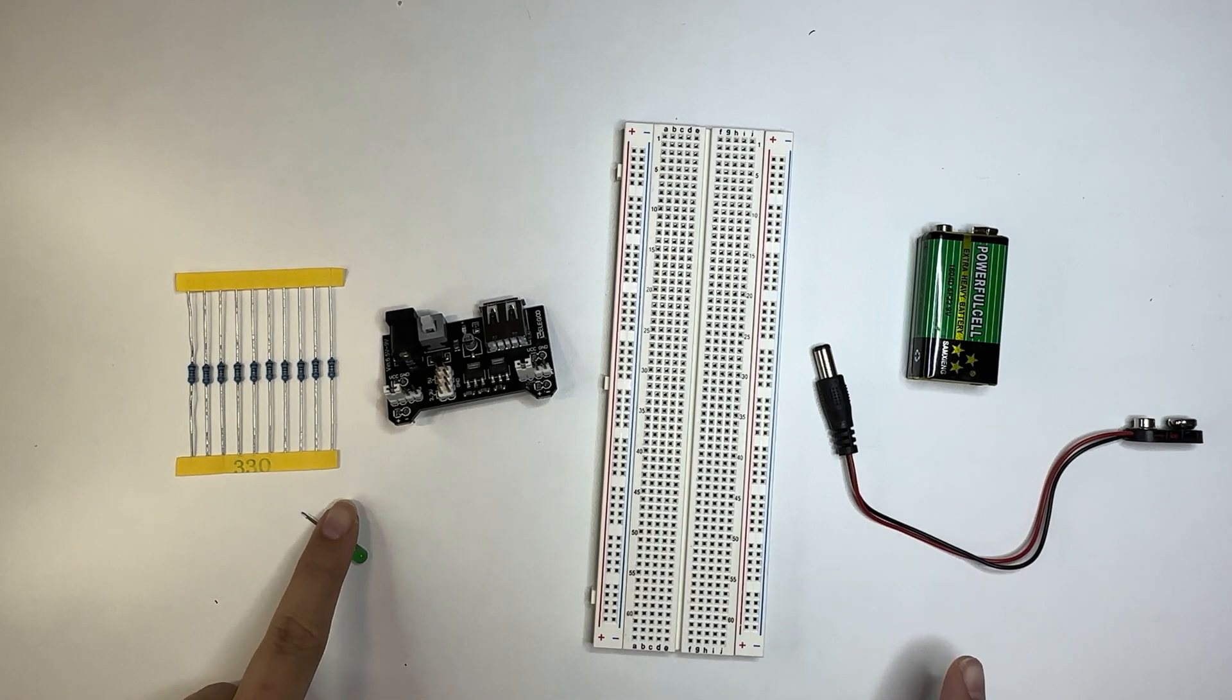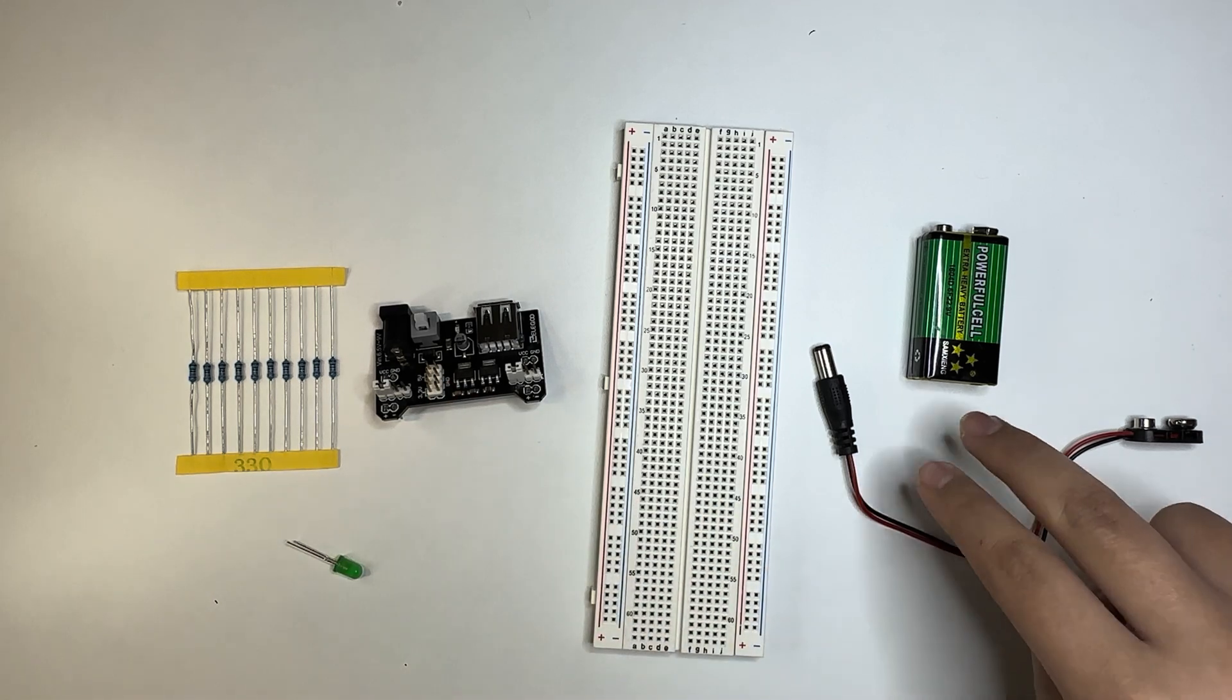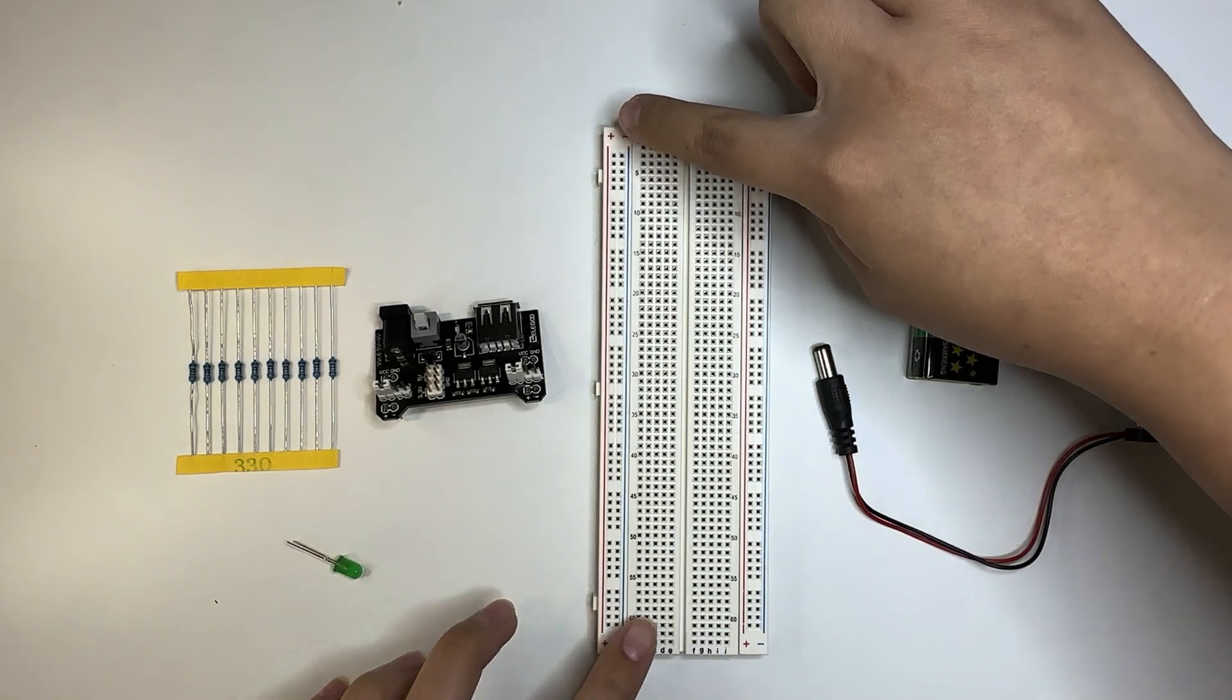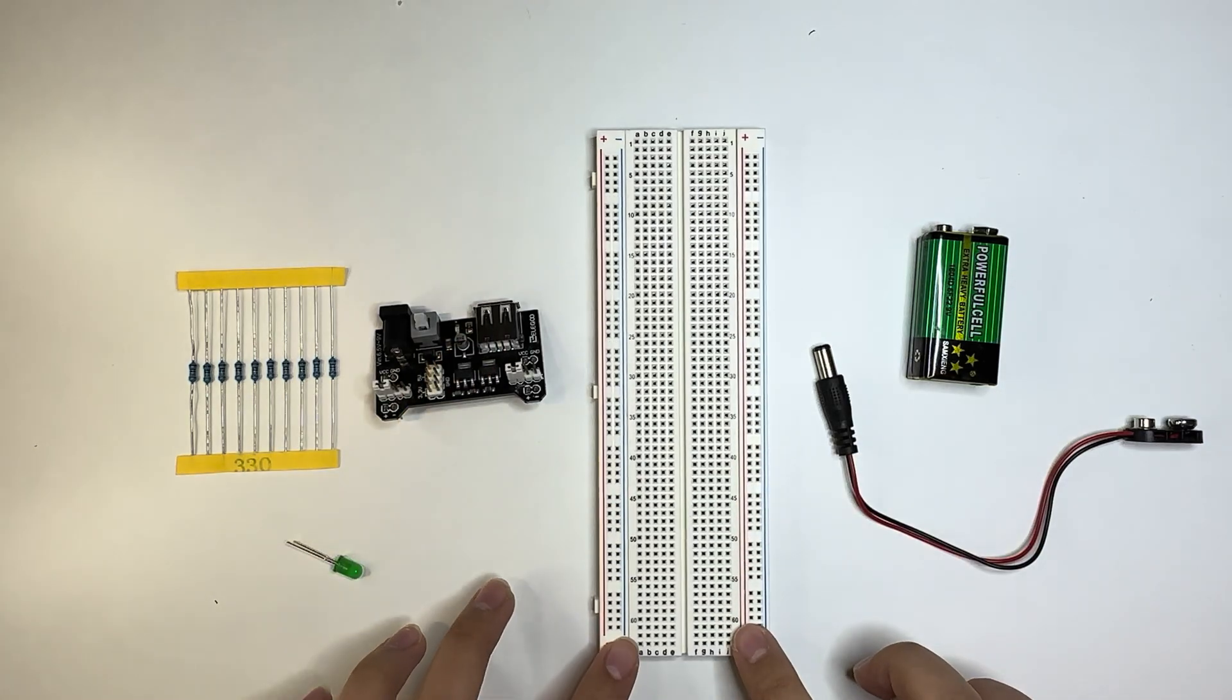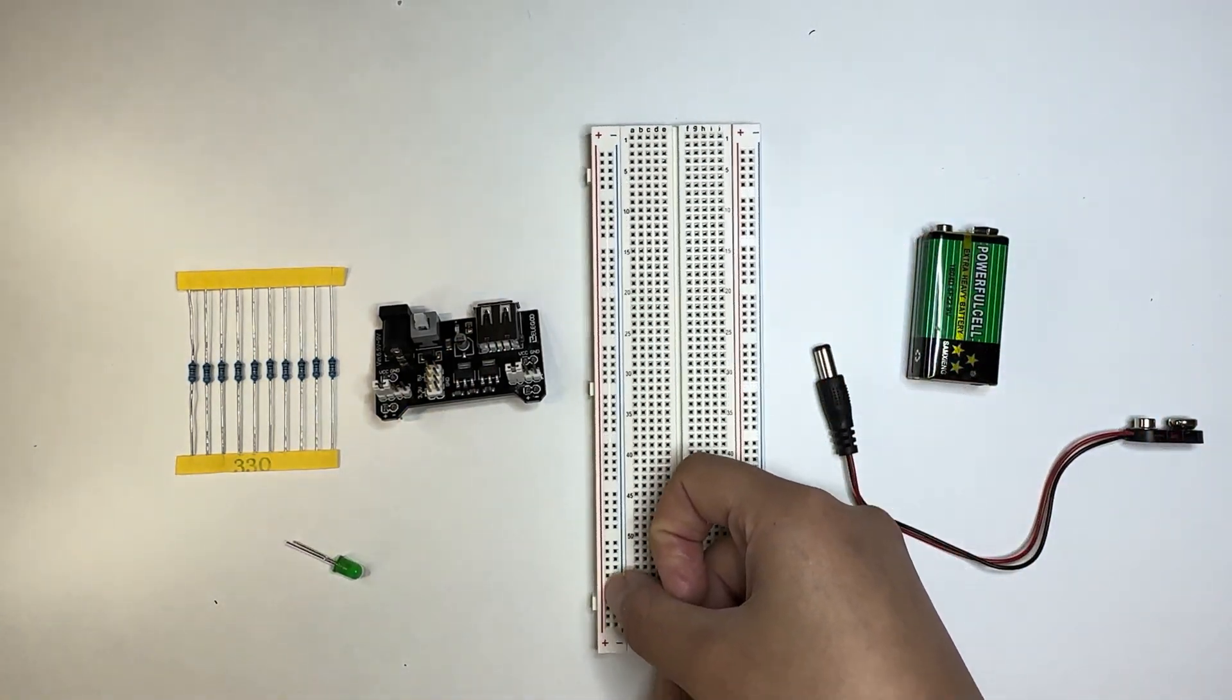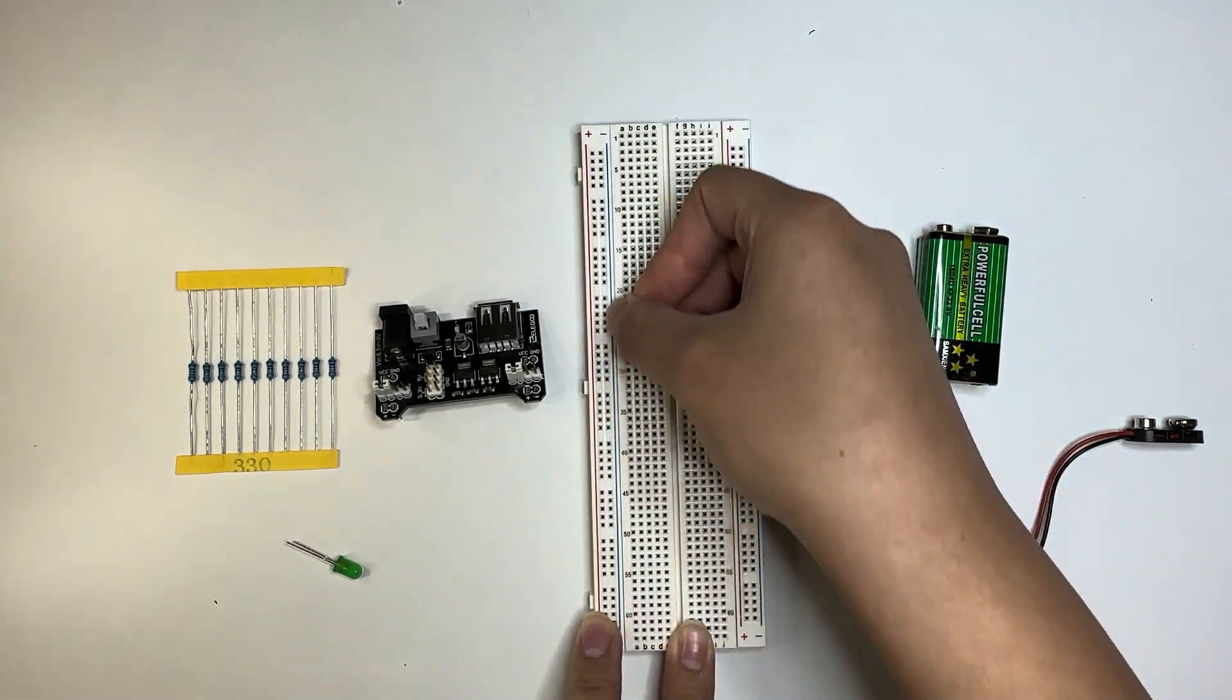Okay, so you need six things. You need an LED, a resistor, a power supply, breadboard, and power source. Okay, so how a breadboard works? With the positive and negative columns over here, these are columns, they're interconnected vertically. So the positive is interconnected vertically for the positive side, the negative interconnected vertically to the negative side.